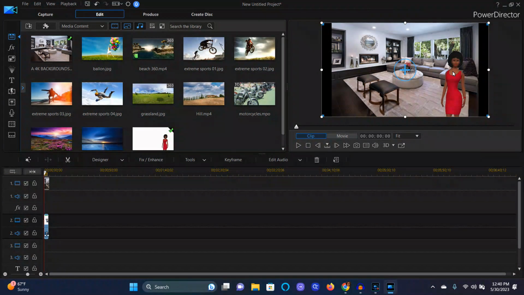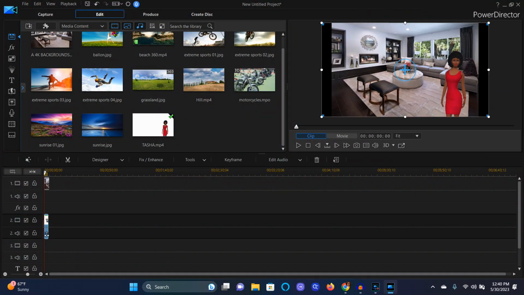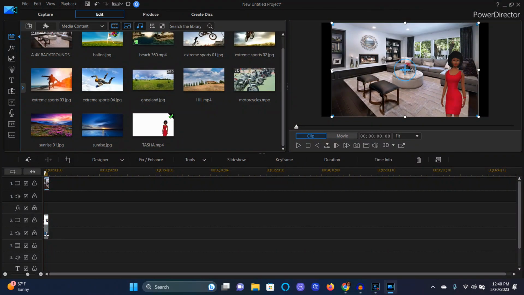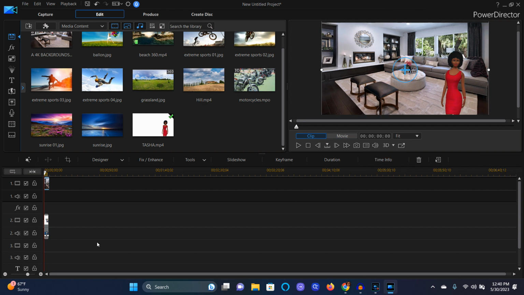I like the way she looks in the backdrop. It looks just better instead of it being a plain white background. I like the way this looks, right? So I'm going to click on the picture to change the size. I'm going to click on it, and all I got to do is pull it across to make it bigger, and pull it across again on the other side and make it bigger.